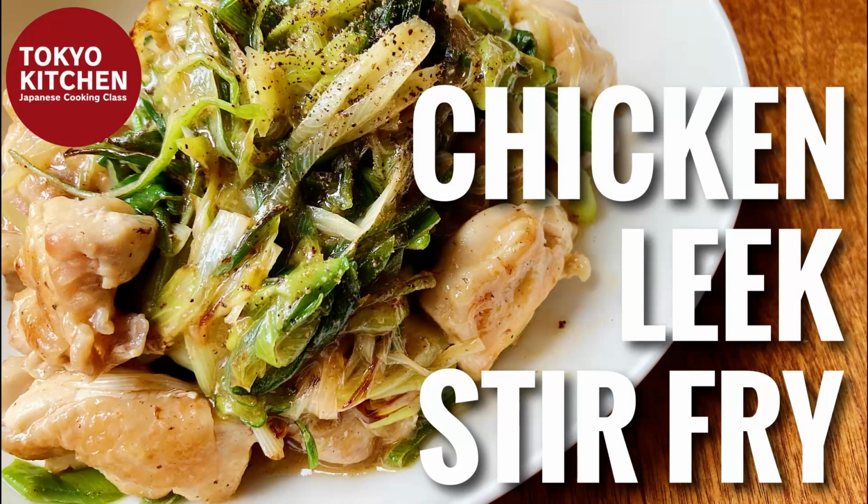I'm Yoshimi. Today, I'm gonna show you how to make 鶏とネギのうま塩炒め. It's very simple chicken and Japanese leek stir fry. Nothing difficult. Easy to find ingredients, easy procedure, and you get to eat delicious and nutritious meal.